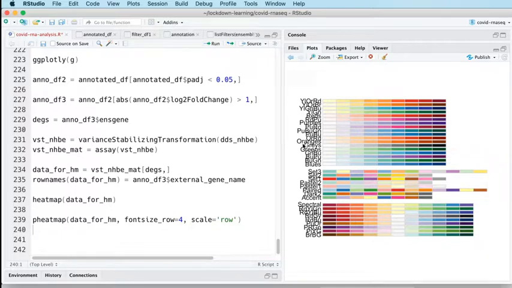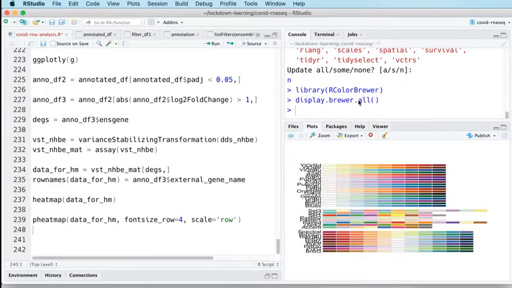So at the top here, you have the sequential palettes. And then here in the middle, you have the qualitative palettes. And then at the bottom, you have the diverging palettes. And so these are all of the color palettes that are available to you. To make an appropriate color scheme to use in R, I'm going to have to remember how, and I can't.